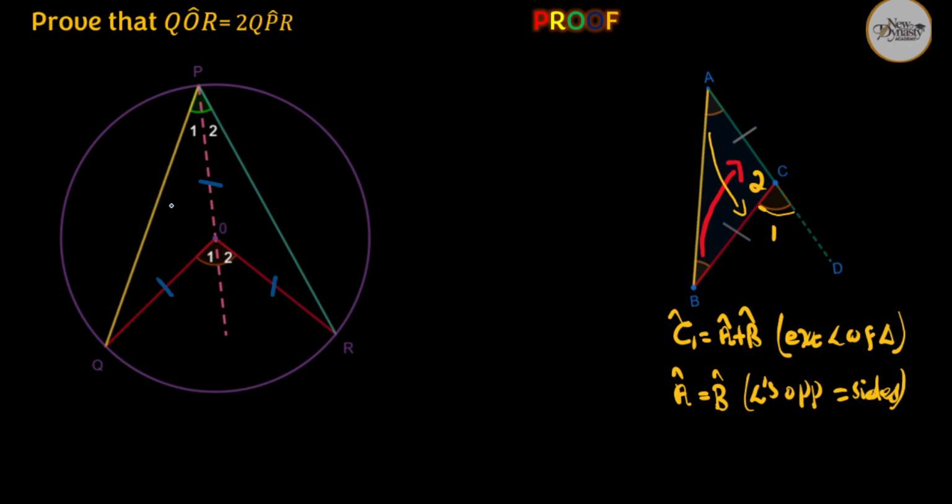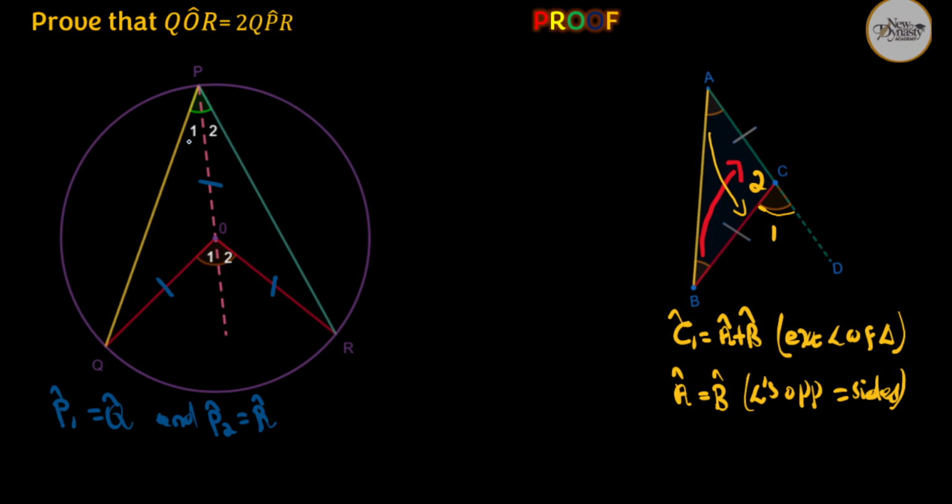Because of that deduction, we can also conclude that angle P1 in triangle QPO equals angle Q, based on the reason that we have stated: angles opposite equal sides. And again, in the other triangle, angle P2 is going to equal angle R, as you can see there. And again, we can see that this dotted line that is drawn here is the extended side of those two triangles. So it forms the exterior angles, angle O1 and angle O2.